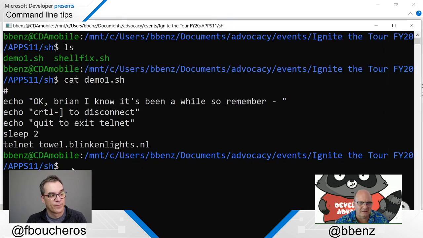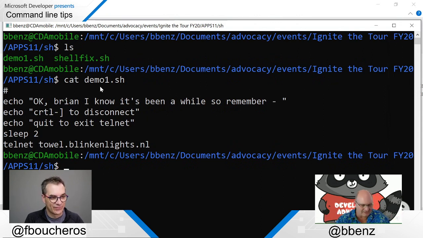So I can just go ahead and list and start doing things in my WSL that I couldn't do before. Like there's a shell script. I can do a cat on that shell script. Yeah, this is cool. Oh, that's pretty cool. Like I knew the CMD, but the WSL is kind of nice.